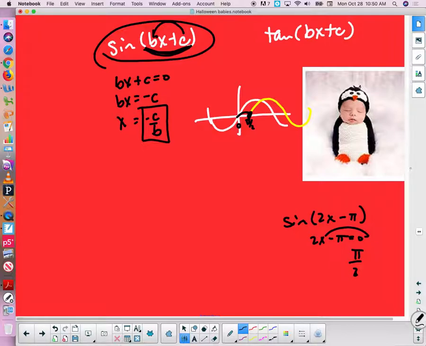Always. Where people mess it up is they think they want to move it over 1 or pi over 2 or something, and they want to put that number right there. Meanwhile, it's interacting with this number out here, and you're not thinking about that. So the safest thing to do is to realize this is my phase shift and force it to move over pi over 2. Chances are high that you've already figured out what b is because you know the period of your graph. So if I already know what b is, I only have one variable to solve for. It takes care of it.